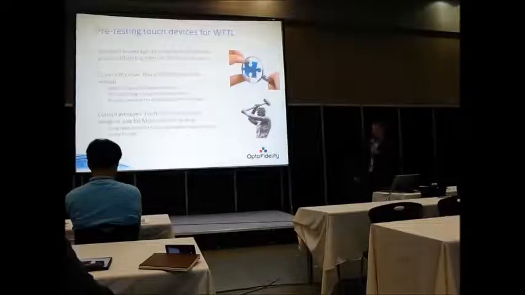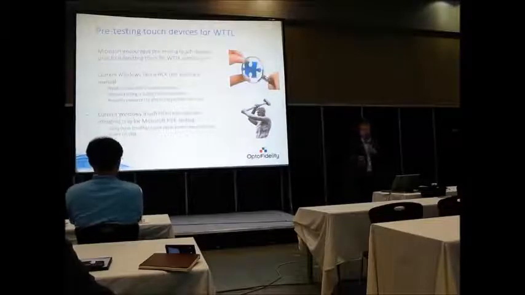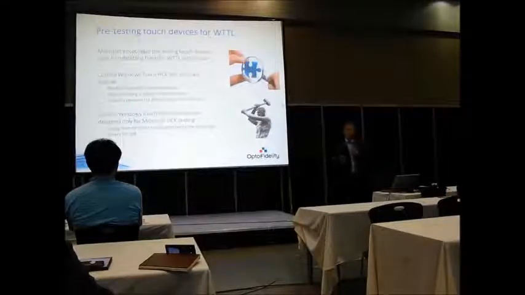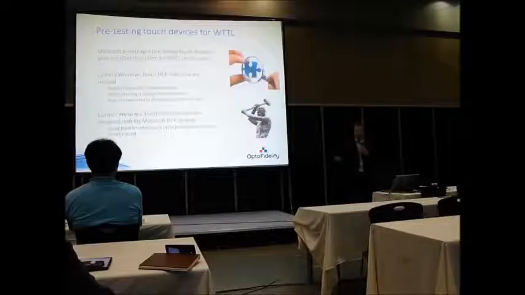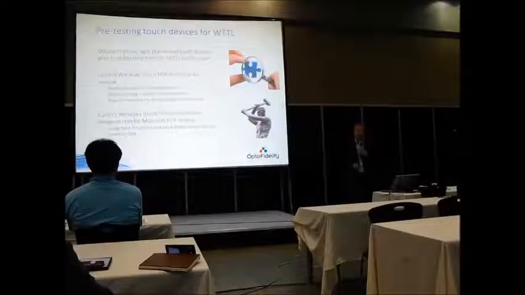So that's where the pre-testing comes in. Microsoft encourages you to pre-test your devices prior to submitting them to Microsoft for validation. They're hoping that the manufacturers test their products and are very certain that they will pass, so that Microsoft is just validating, okay, everything works, and puts a stamp on it. They don't want to test units that fail, because they'll have a lot of units that will pass on the line.